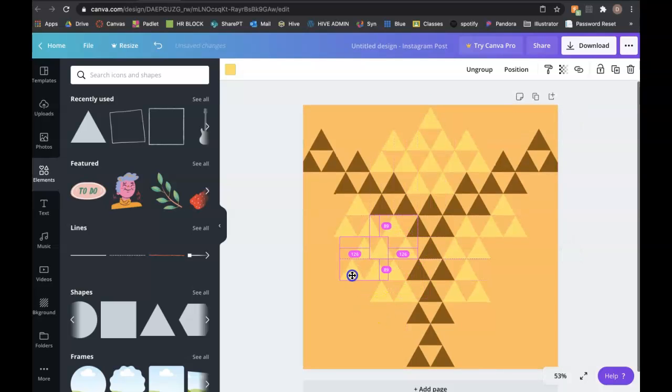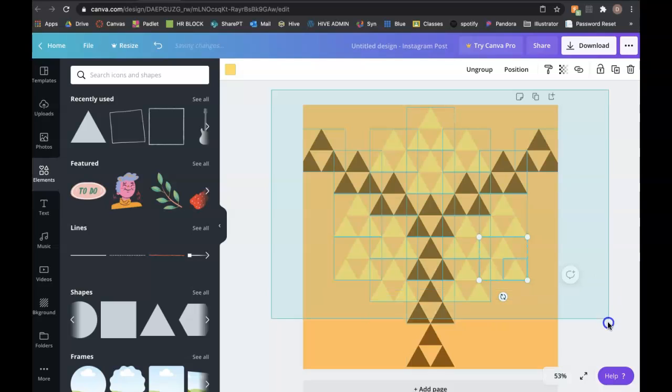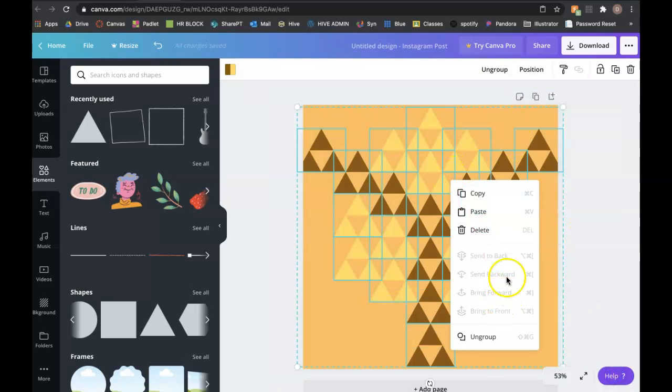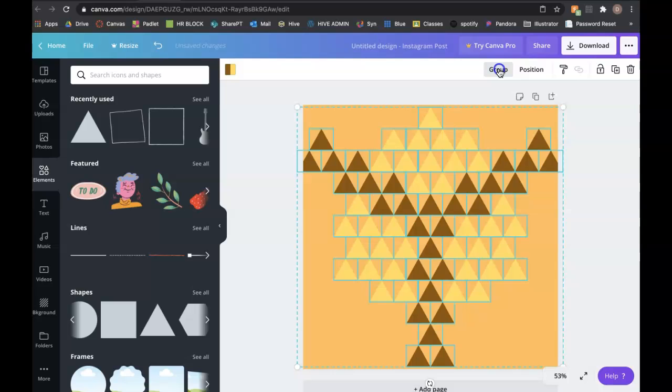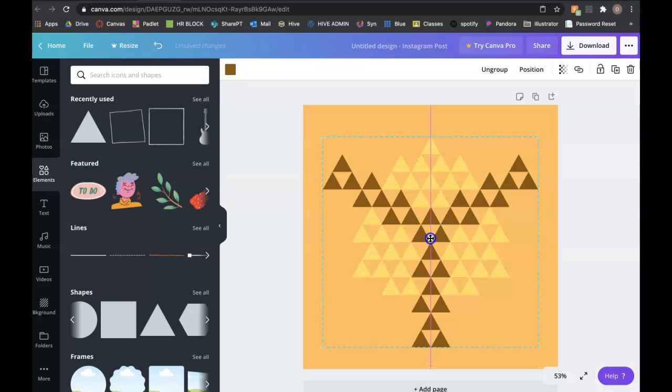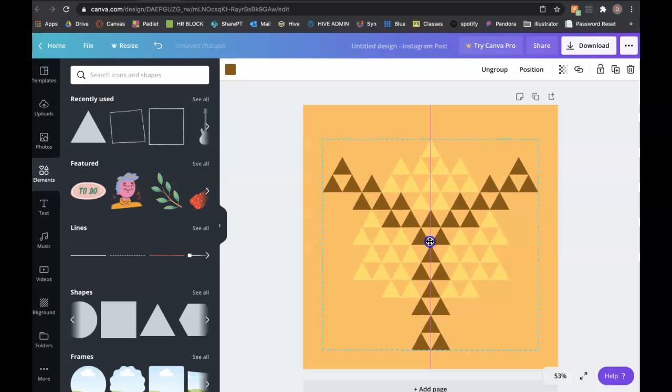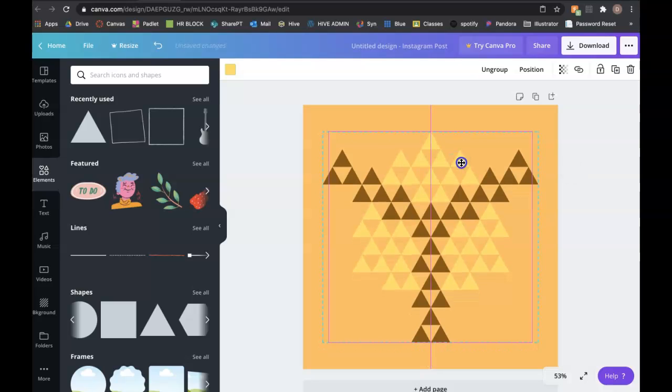So this is just one way to create a radial design using triangles. And then, of course, if I select everything and group, ungroup, and then group, now everything's all grouped together. So I can continue this process if I want, just to add a bunch of different colors and such to make it more interesting. But honestly, this is good enough for radial design.